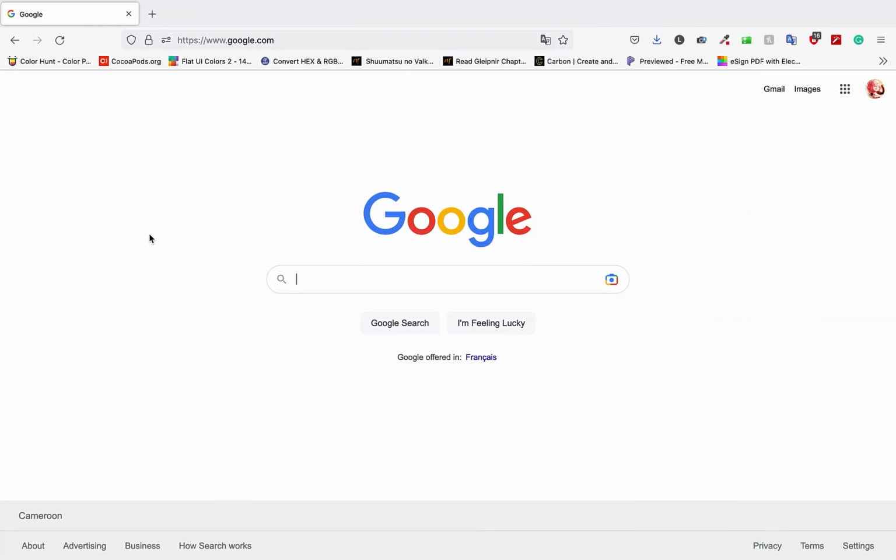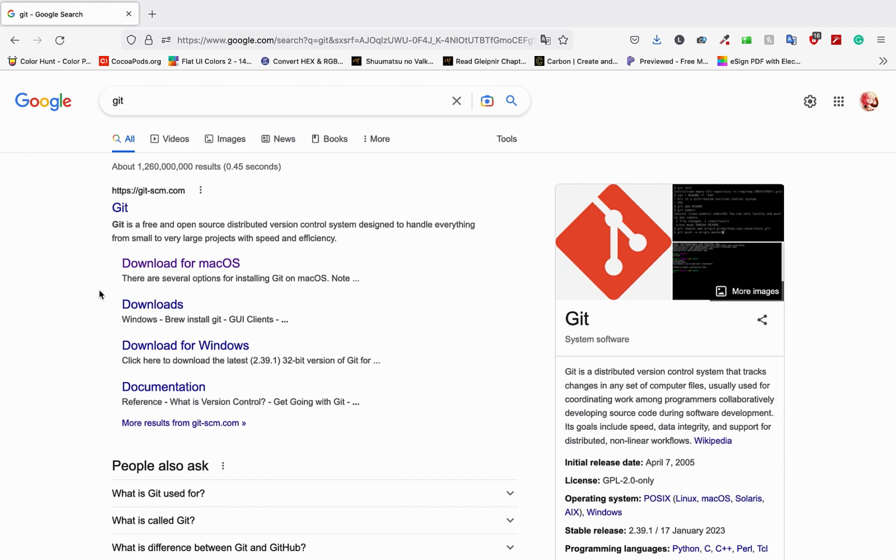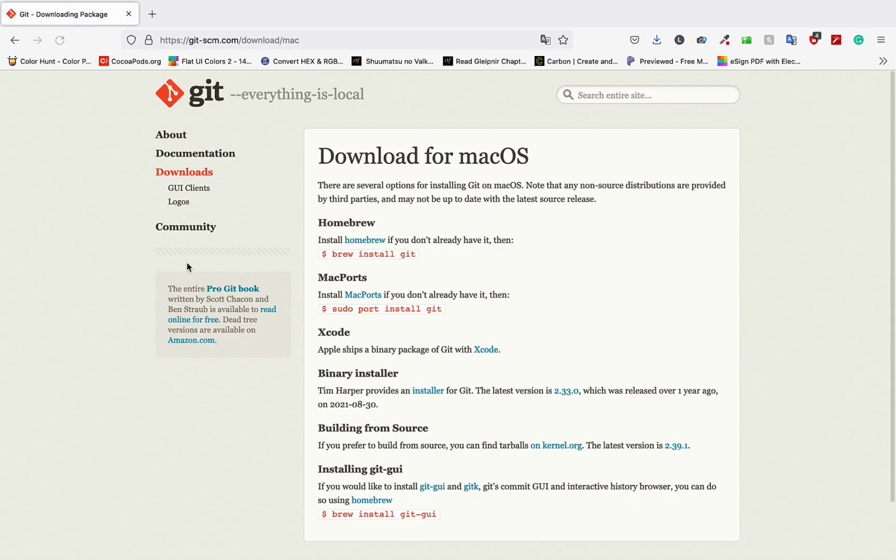First thing we do is, we make sure we have the Git version control system installed in our computer. If not, let's just go to Google, and we'll Google Git, then we'll be presented with this. It's a free open source tool, so we don't need any payment. If you're on macOS, you press download for macOS. If you're on Windows or Linux, you press this.